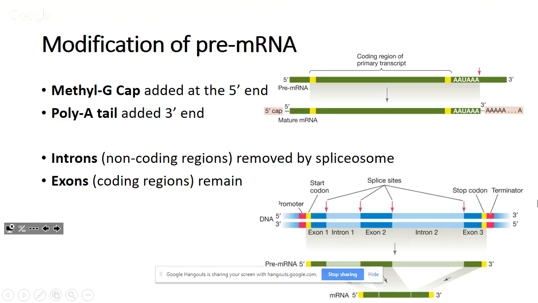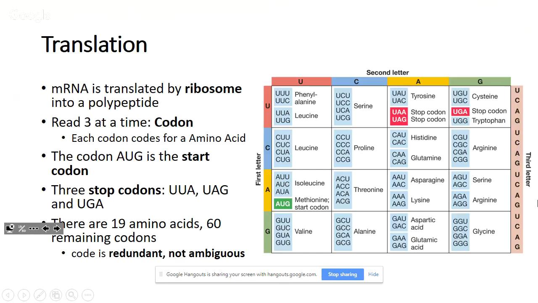Now, the other thing that needs to happen is this pre-messenger RNA needs to be spliced. It needs to be cut up so only the important segments remain and only the important segments are translated. So I was always confused about this. I always thought that the introns are kept in and the exons exit. That's not right. What actually happens is the exons are expressed. That's all you need to remember. Exons are expressed, okay? All right, so then we've got our RNA finally. It's finally ready, it's primed, it's ready to go for translation.